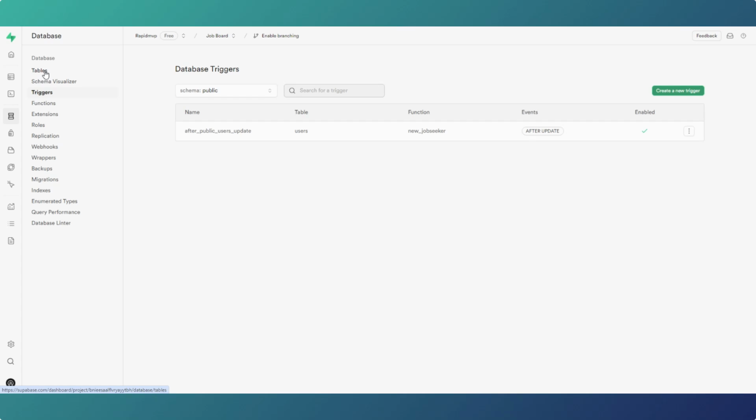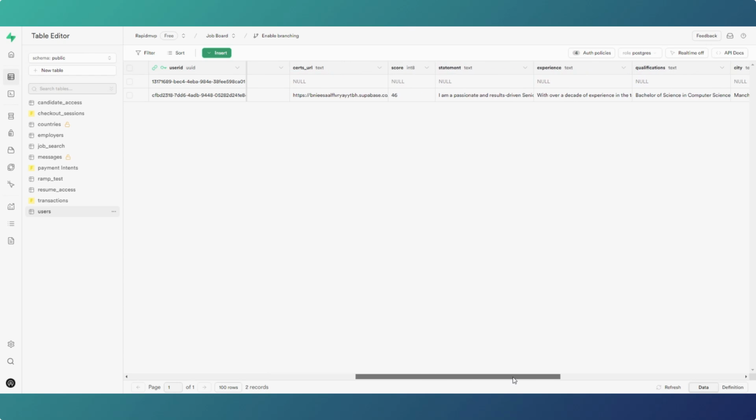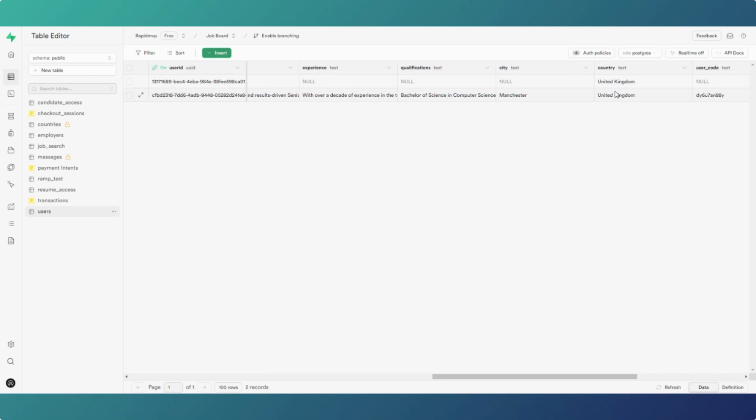What we're doing in this one, the update we're looking for is purpose. So we've got employer or job seeker. When somebody's gone through their onboarding, they will choose if they're an employer or job seeker for the purposes of their registration. And if there's a new job seeker in the region, we're checking the job seeker's country, and we're checking the employer's country, and any employer that shares the region, i.e. the country, with the job seeker, they're going to get a text.